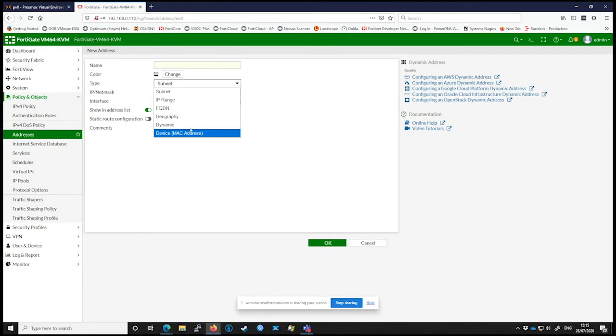The other object we're going to create today is an IP range. Now, in this example, we've got a range of printers in our school. They're all on subsequent IP addresses, and we're going to complete this like this. Enter the first IP, so 0.50. We're going to put a minus symbol, and then we're going to put our last IP address. Once again, we're going to specify the correct interface, and we're going to click OK.